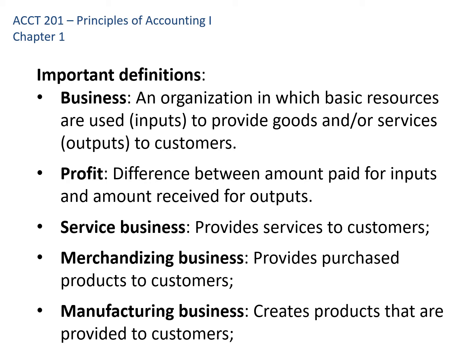Many businesses are a combination of all three. I used to own a business, and in my business, we were primarily a manufacturing business, but there were also some services we provided to customers, and there was also some merchandising aspects, things that we bought from other companies and just turned around and resold.